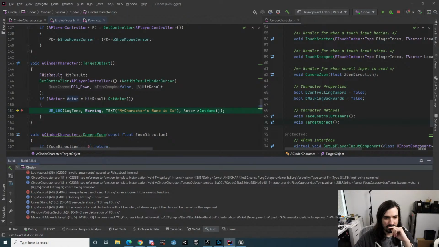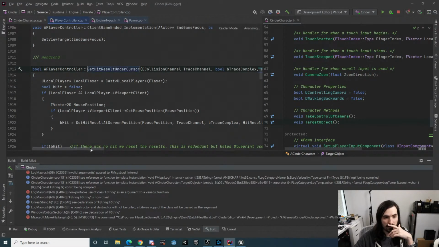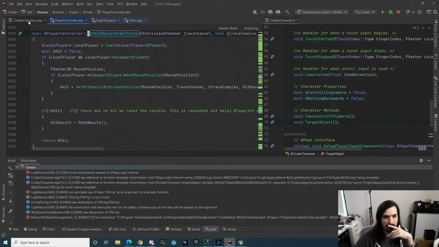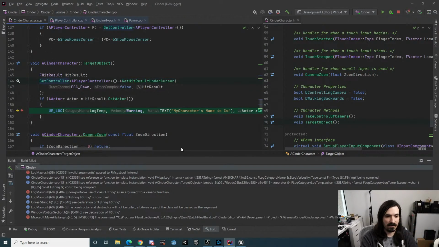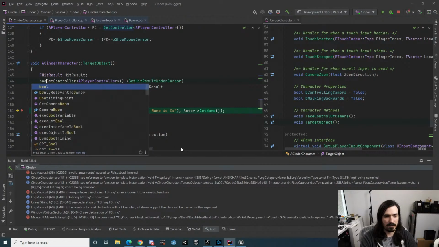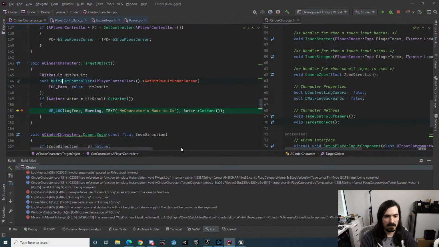Nope. What does this return? This returns a bool. Okay, so this would be the if. Here, if hit, we'll say bool the hit actor equals boom, and then here we'd say if actor, maybe this.